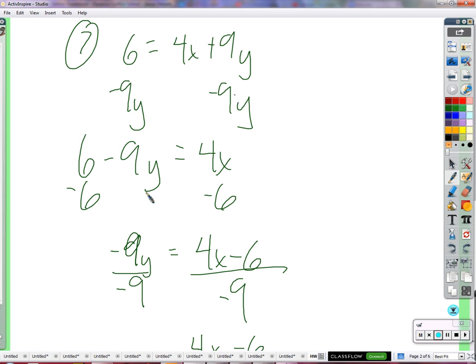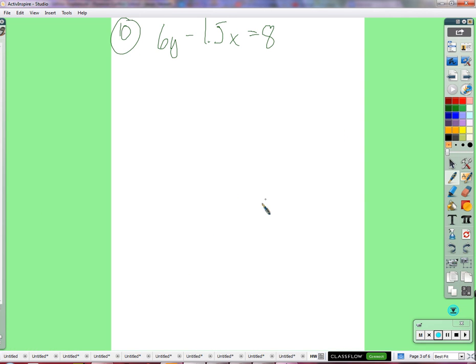Sean? I think I subtracted the 9y from 4x. So on this side we would get 6 minus 4x and on this side we would have 9y. And then we divide by 9. You get 6 minus 4x over 9, positive 9. Here we have 4 divided by negative 9 which would come out the same. Just an alternate way to go.